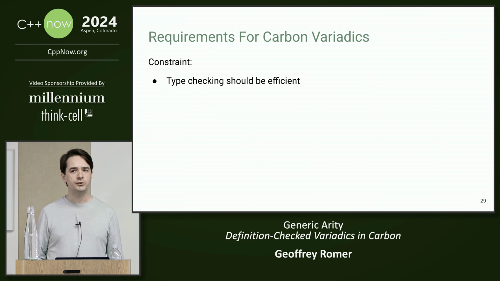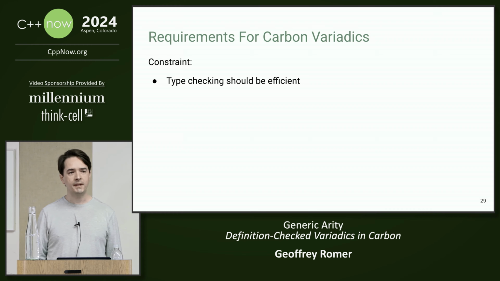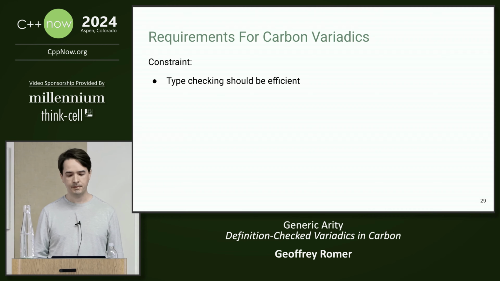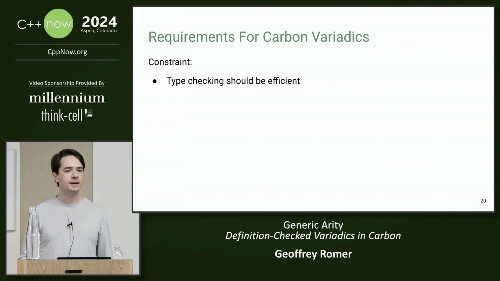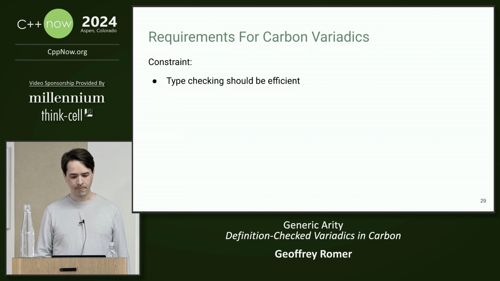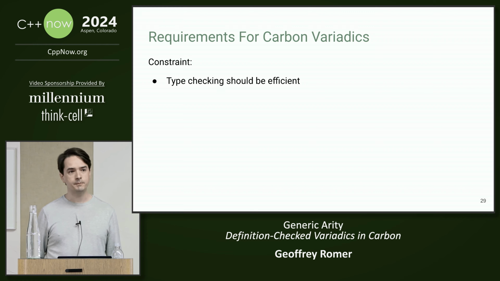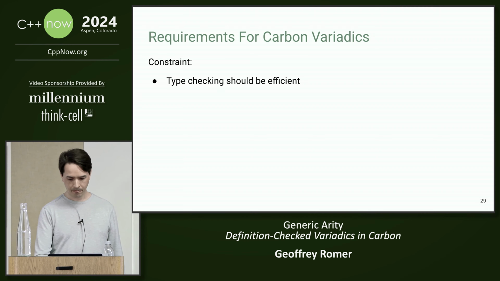Finally, something that's more of a constraint than a goal, we want type checking to be efficient. Carbon prioritizes rapid development cycles. We think we can make Carbon several times faster to compile than C++, and we don't want Variadics to jeopardize that. Ideally, compile time should be linear in the size of the inputs. In particular, we don't want the compiler doing things like searching in a multidimensional solution space. And type checking especially shouldn't require that because it's fundamentally about verifying types that should mostly already be expressed in the code.